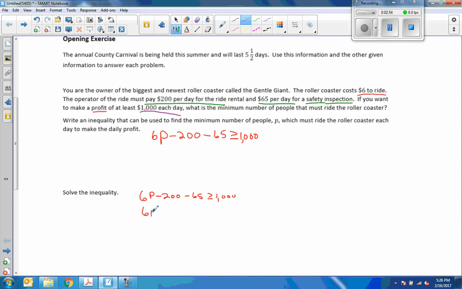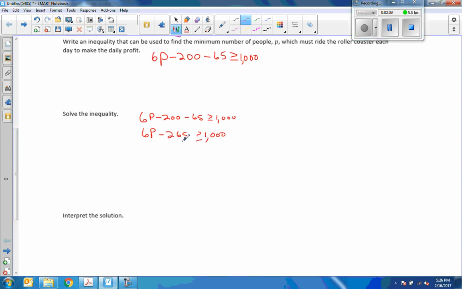I combine like terms. There's only one variable p and the negative 200 minus 65 is negative 265. It's greater than or equal to $1,000. We're going to use SADMEP again. Add, subtract first. There's a subtraction. The inverse of subtraction is addition. We want to take the inverse so we can get rid of it and get zero. So if we add an inverse to a number, we get the zero, the opposite of a number, and that number add up to zero. So we're left with 6p. No constants remaining. And then that has to be greater than or equal to $1,000 minus 265 is $735.